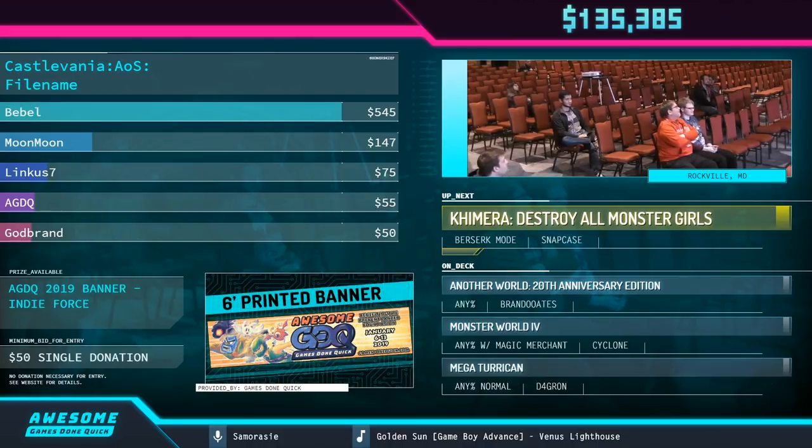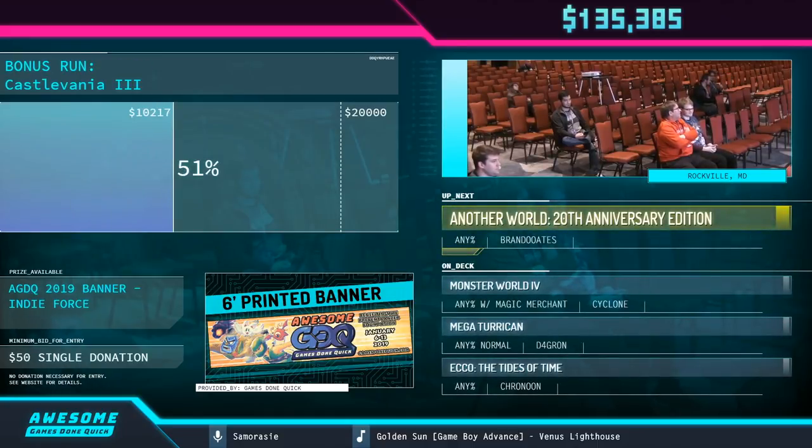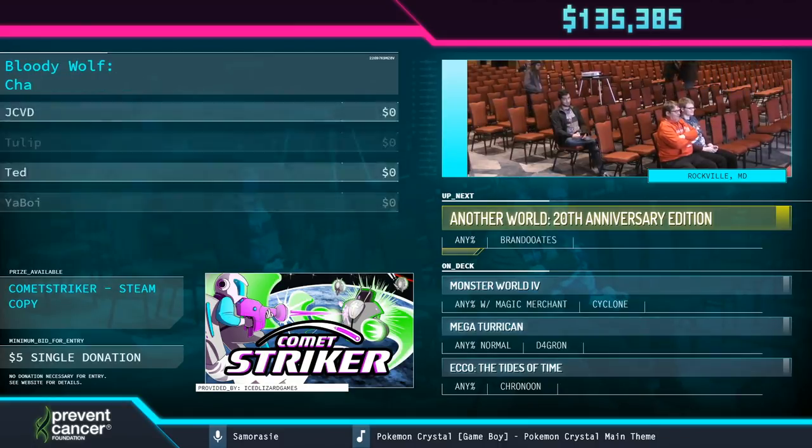And just to follow up, Nakusu donates $20 and says, the world needs more monster girls. So I'm going to pose a question to you, chat. Which of those was your favorite? Which was best girl? Or I should say, best monster girl?